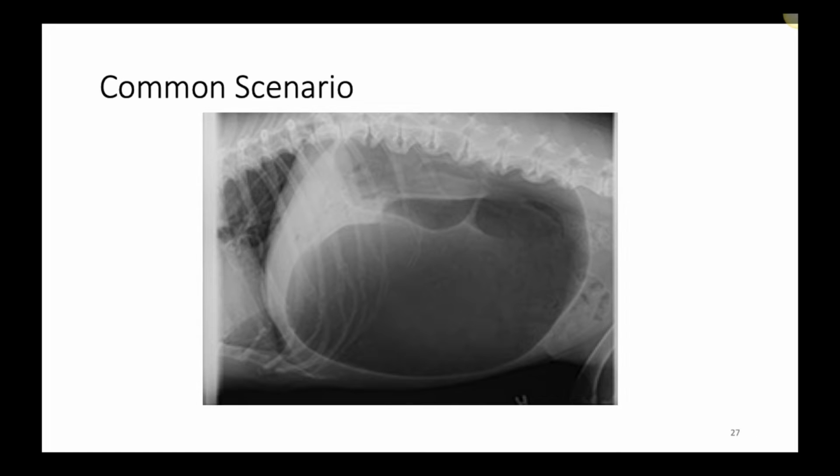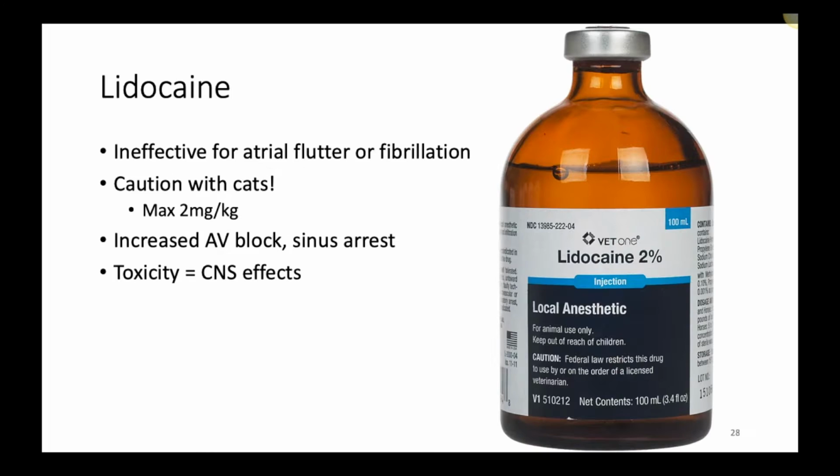So when we correct this huge stomach flip, this stomach torsion, oftentimes the vena cava was entangled up with it and was somewhat compressed or twisted, and we get a rebound effect of blood flow back up to the heart, which can overwhelm the heart to some degree and cause VPCs. So we don't want that to happen. There's a lot of cardiac issues that can happen with gastric dilatation volvulus. So quite often we'll give lidocaine preemptively as a bolus and then often as part of a CRI to help prevent those ventricular arrhythmias from occurring.